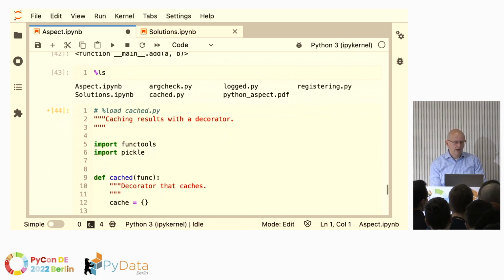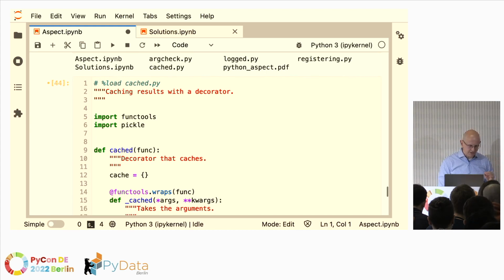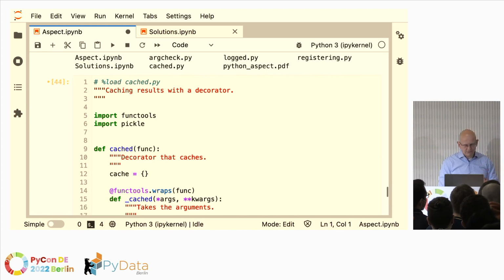If you have a function that is called often and very often produces exactly the same result, you need a deterministic function. So if you call this function with the same arguments, it always gives you the same result. If you have a function that includes time, the caching doesn't work, because it would still give yesterday's result if I called it. So you have to have a deterministic function. And this is very, very simple. Don't use it in production. There are much better ones, but it's good enough to explain the principle.